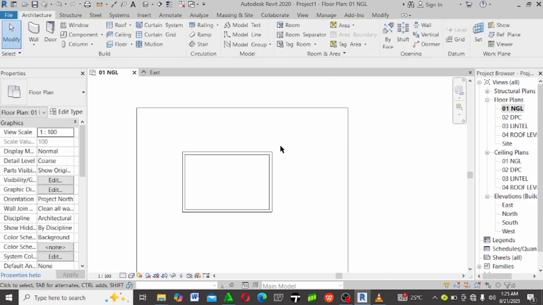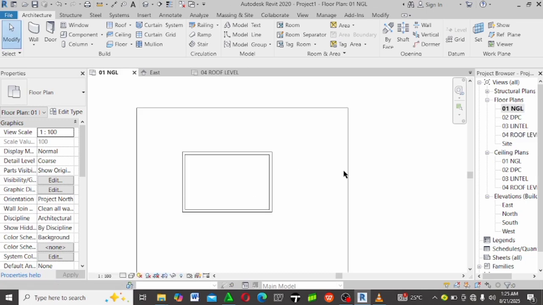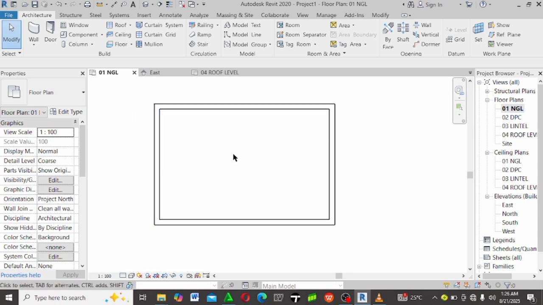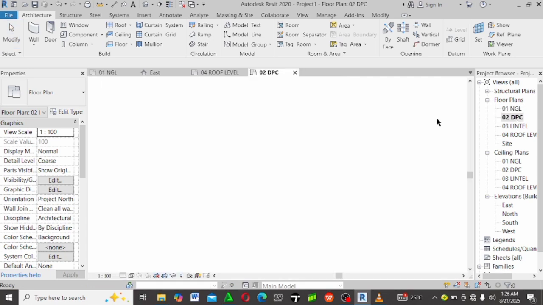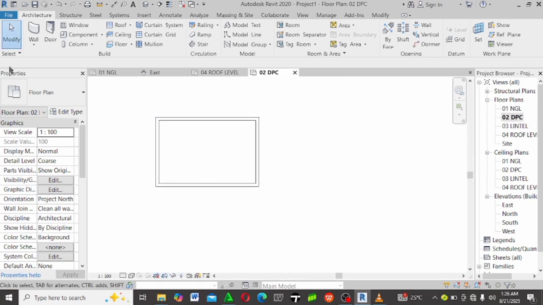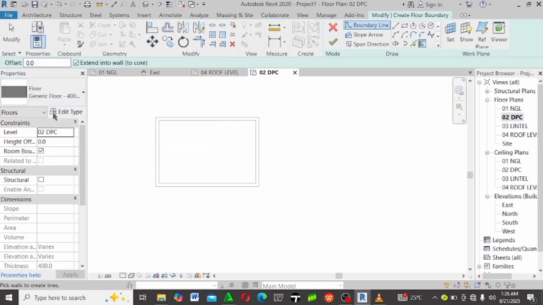All right, so now all these walls are starting from natural ground level to the roof level. If I click on this roof level, I want to create a roof to it, or let me just quickly do a floor and a door to it. If we want to do a floor for this small something like a kiosk, I just go to this DPC, because a floor starts from a DPC in Revit. So I'll click on this Floor, and the same way we create things applies to floors.